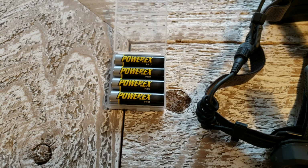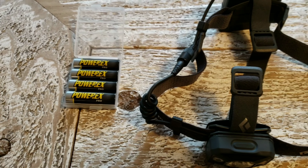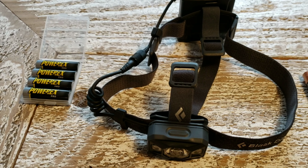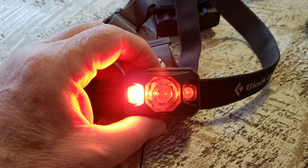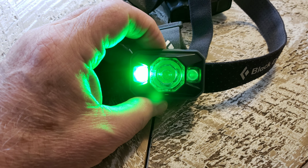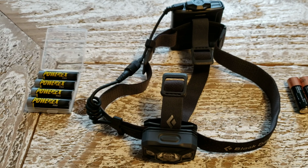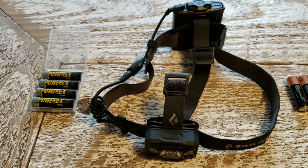I'll talk a little bit more about how I'm going to recharge them when I do my video overview on electronics. But this headlamp has high, low settings, spot, field view, as well as red light, dimmable red light, blue light, and green light. So very pleased with the performance of this headlight. It might be more than what some others would take with them, but for some serious night hiking and just for night vision, I'm quite pleased with this setup.